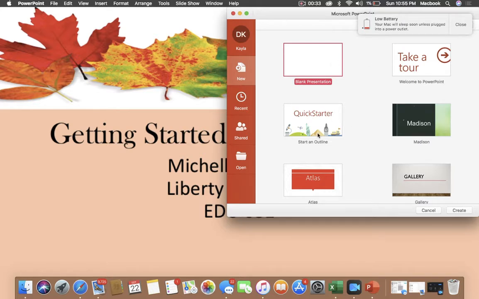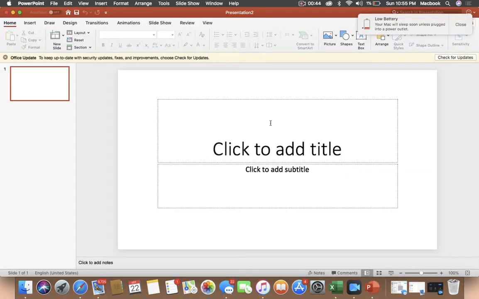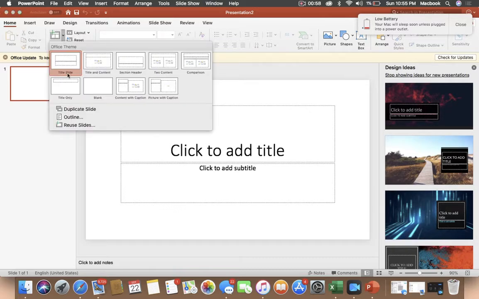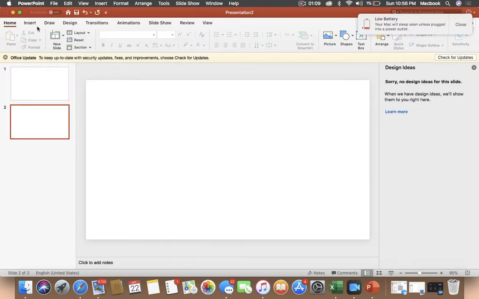As you see, there are several choices that you may choose to start with your design, but we are going to begin with just a blank presentation. So if you will double click on that presentation, and the first thing that we're going to learn to do is, if you will look in this section here, it says new slide. If you'll use the drop down bar, there are several different choices. Title slide, title and content. These are great sometimes for putting in graphs, but we are going to start with a blank page so that we can also work on inserting a text box.